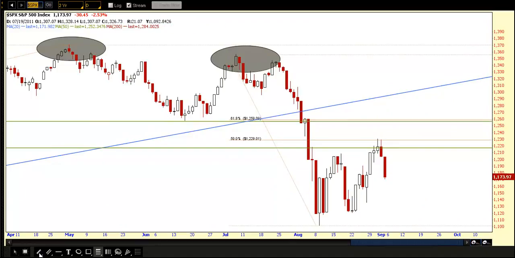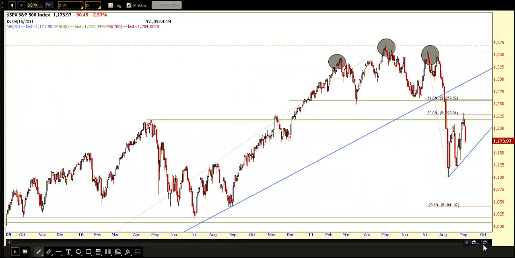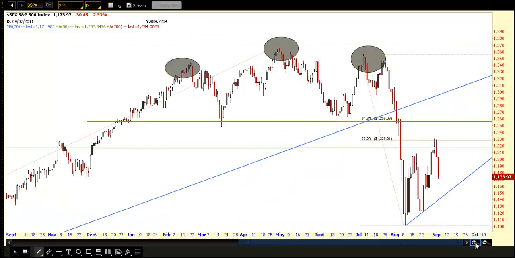Pretty much what I'm looking at is if we drop in a trend line from this low point right here to this swing point right here, we really need to see the bulls pick up price around this level, so 1160 or so. If that doesn't hold, it's a pretty clear indication that we will see a retest of these lows. And again, if that doesn't hold, then there's not too much support until at least 1050. Between 1,000 and 1050, I think would be a reasonable target at that point. So this is kind of the last chance.